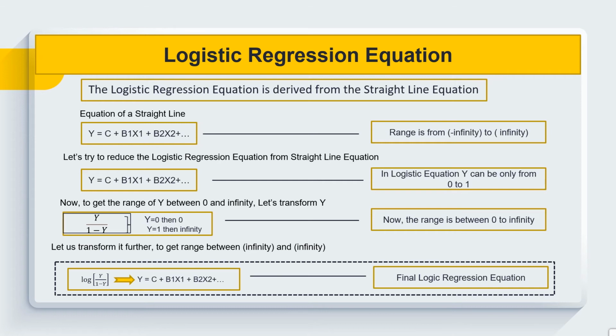So guys, don't worry, you don't have to write this formula or memorize it. In Python, you just need to call this function, which is logistic regression, and everything will be done automatically for you. So I don't want to scare you with the maths and the formulas behind it, but it's always good to know how this formula was generated. So I hope you guys are clear with how logistic regression comes into the picture.